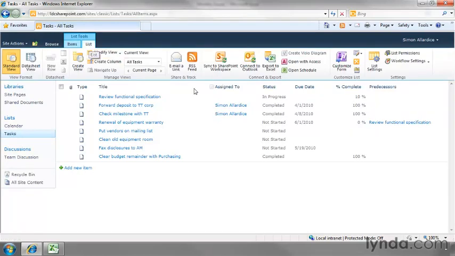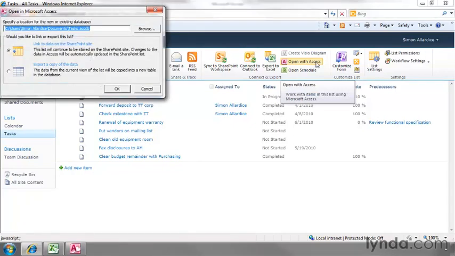And if you notice that we've seen things already like connect to Outlook, we could export these details to Excel and just make a little spreadsheet of them. But I'm going to select this one, which is Open with Access. Notice the words there. When you say connect to Outlook, it suggests a synchronization, which it is. When you say export to Excel, it's kind of a one-way push, which it is. Open with Access is a little bit in between.